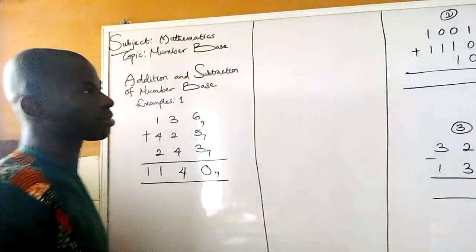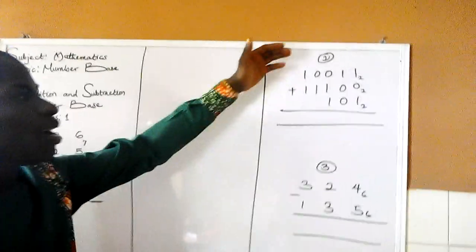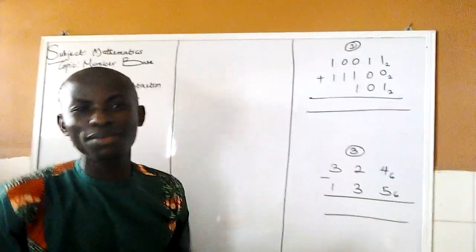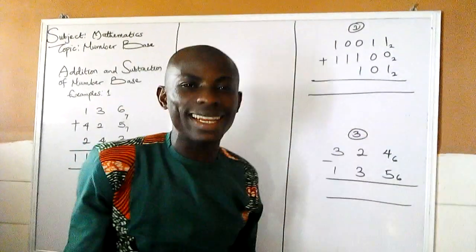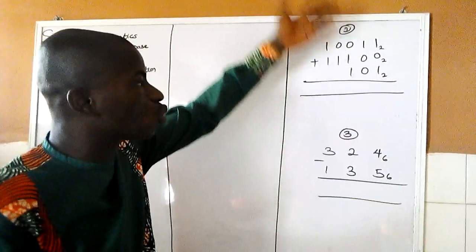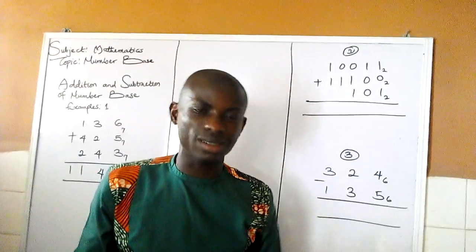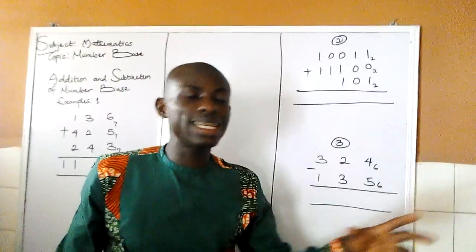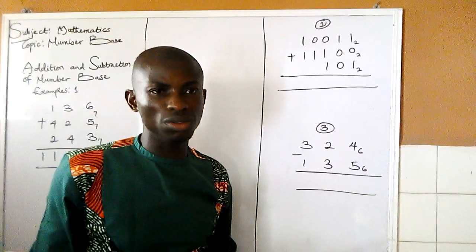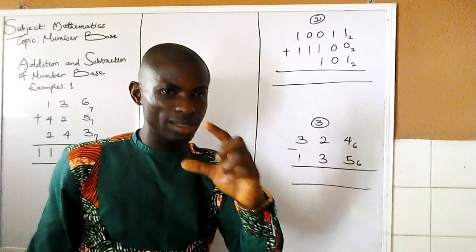Now look at example 2. You hear some students saying 1 plus 1 under base 2 is 10. Some of them don't know how they got the 10. Please listen. If you stick that into your memory without knowing the rudiment of how they get that 10, by the time you are working under other bases, you will be confused. So I'm going to show you the root of that particular statement.